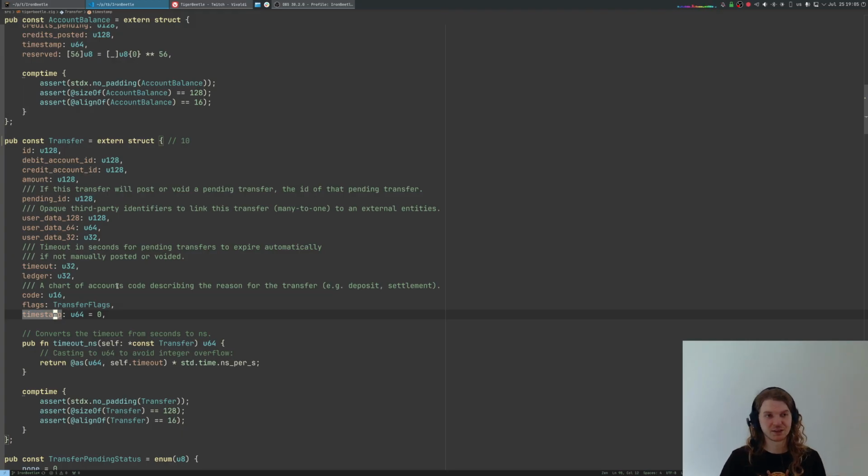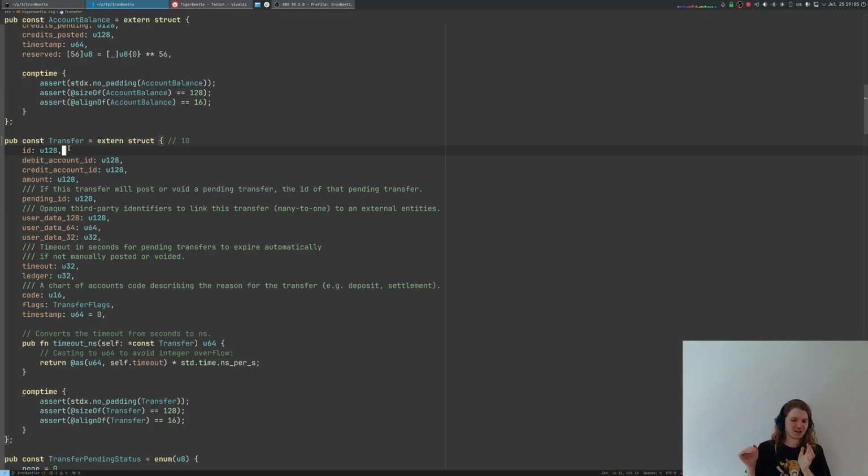With random IDs, you can't translate that temporal locality into spatial locality because your ID is random. So physically on disk, accounts might be in completely different parts of the LSM tree. But this timestamp is monotonically increasing, so you get this transformation of temporal locality of when the object was created into spatial locality of where the object is stored on disk.